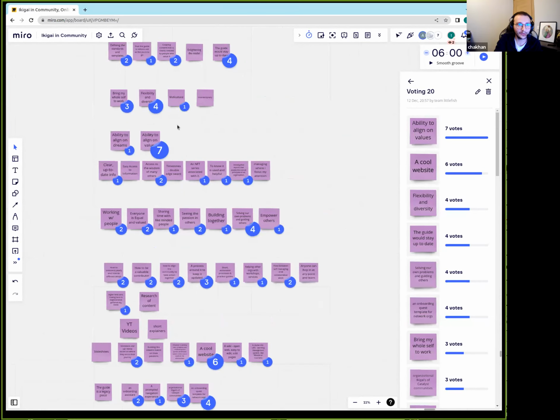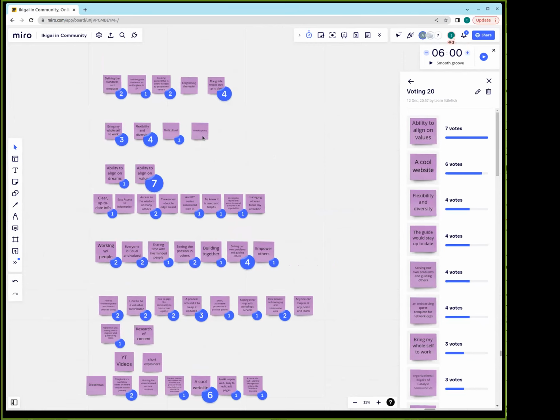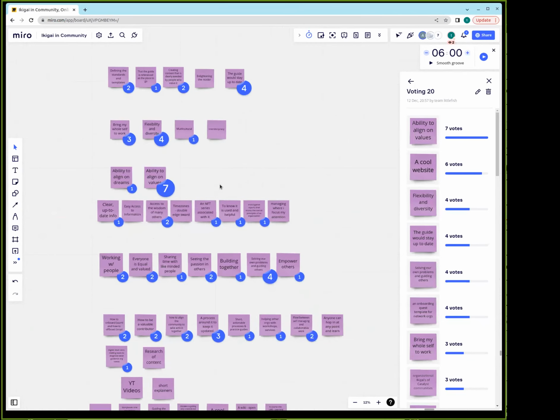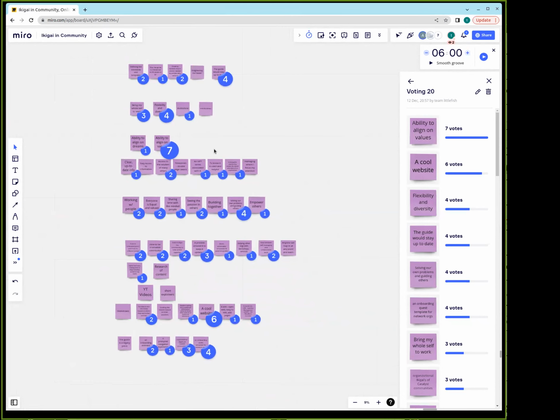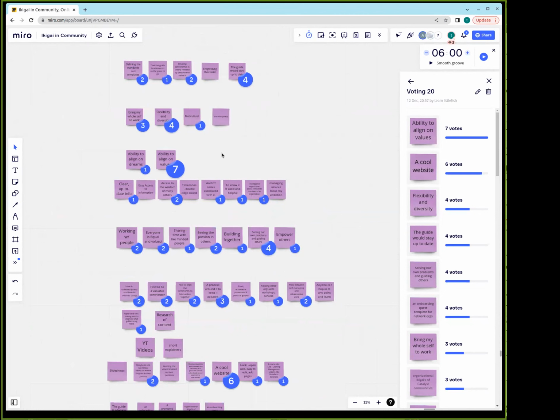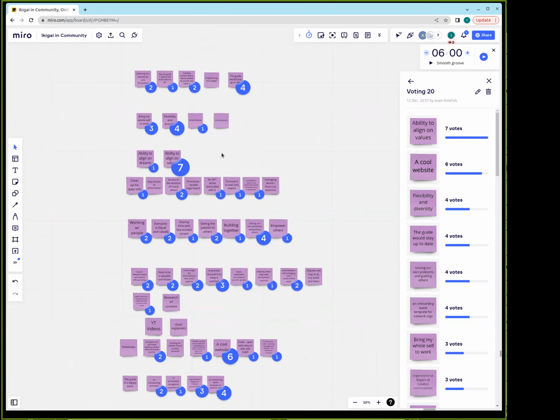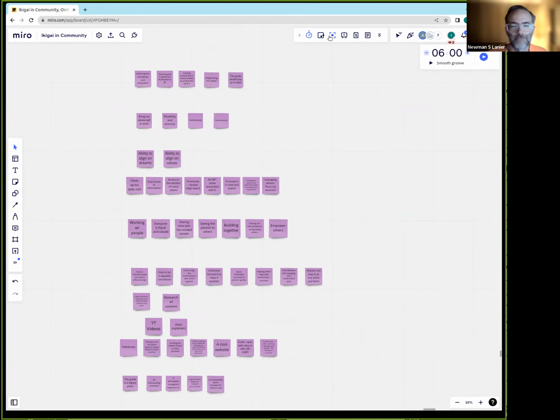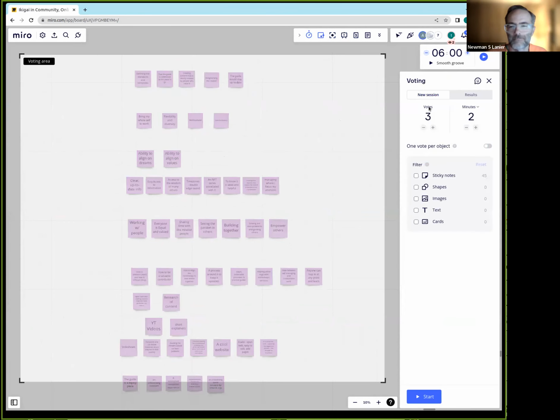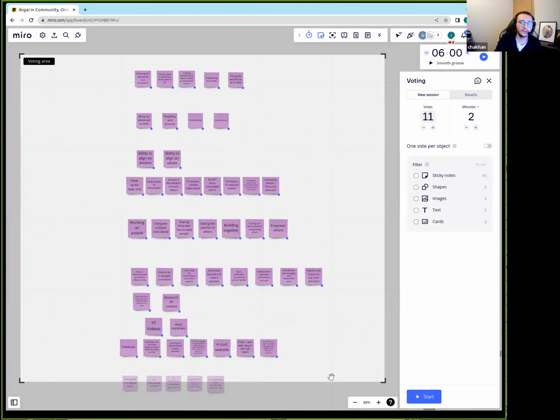Curtis, are you sure none of your votes were counted? I mean, it told me that, but I don't know how to be sure. It said no votes counted. Let me check if there's one that I voted on that nobody else voted on. Yeah, I don't see my votes. Okay, we're going to do it again. Let's vote again. 2 minutes though. Get ready. It's going to be a quick one. 11 votes, 2 minutes. Get ready. We are a go.